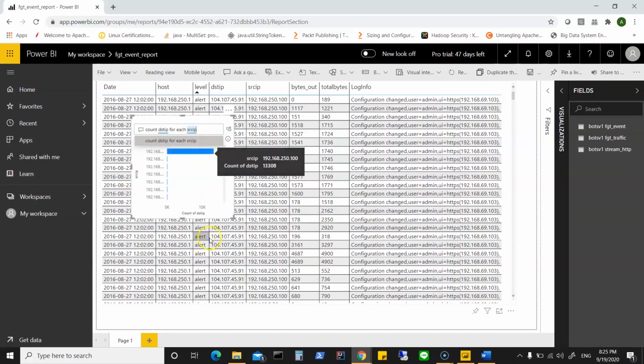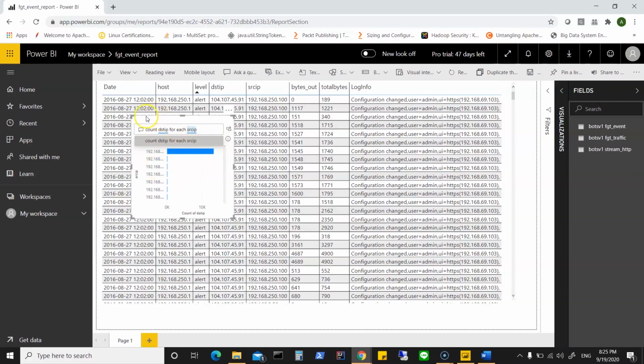You can give a query like this, which will try to do a count of destination IPs for your source IPs, and it can give you a count. So here it gives me the destination IP count for each source IP, and this one has the highest count. Then you can look at the other values.